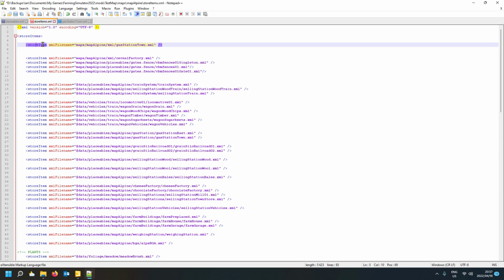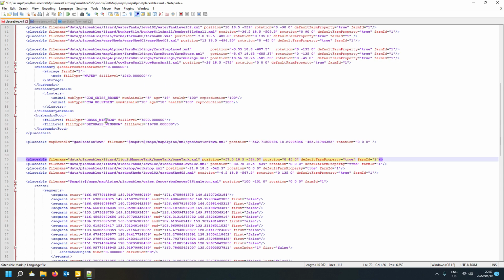And now I just want to lastly show you, if you've left this gas station town XML in the map folder, in other words in the in-game map, I'm just going to Control Z to undo here, like so. There you go.